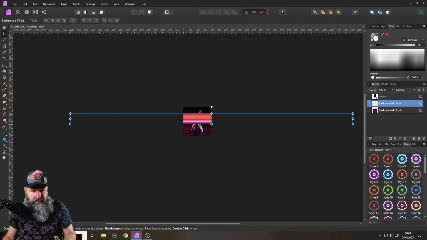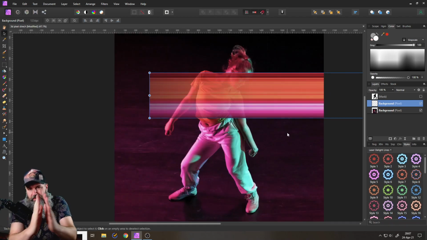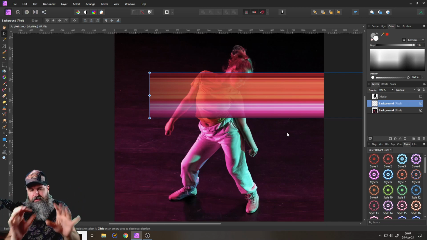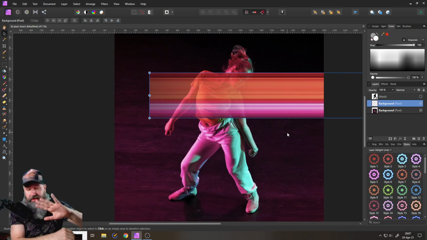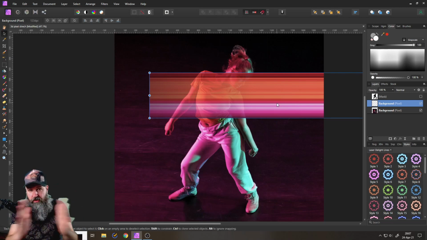Okay, let's make this a little bit smaller. So we have this area here and you can see on the sides, where it is stretching, it is starting to become transparent. You can use that if you want to have that starting point that is transparent on your 3D stretch. That's okay, do that. But I want to start with 100%.